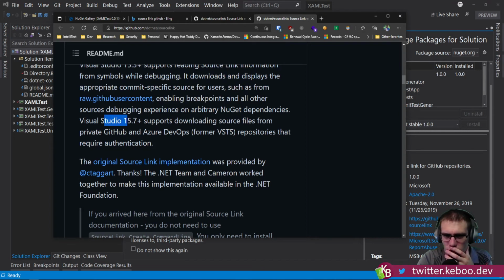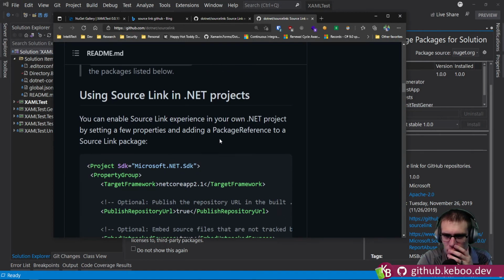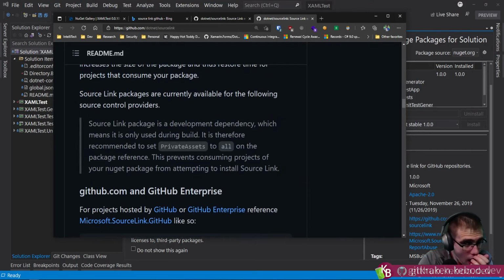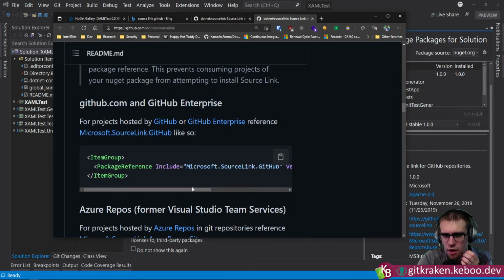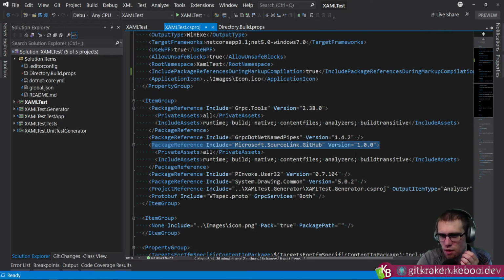Let's see. Visual Studio 15.7 plus supports downloading source files from private GitHub and Azure DevOps repositories that require authentication. This is the exact same repository. So package reference, private assets all, which I think is what I saw.